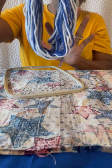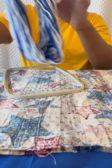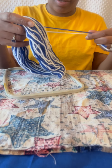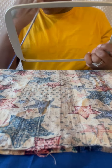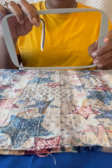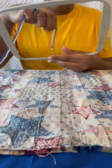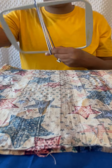Better yet, you know what? Cut this. Maybe this might be a little too long. Okay, you know what? So yeah, maybe I should have done it shorter. Okay, doesn't matter. Anywho, y'all, you live and you learn. So we're gonna start that over. We're just gonna do the 7 inches instead of the 10 because that's pretty long. I didn't want it to look goofy. So we're gonna start that over. One, see, you learn as you go.